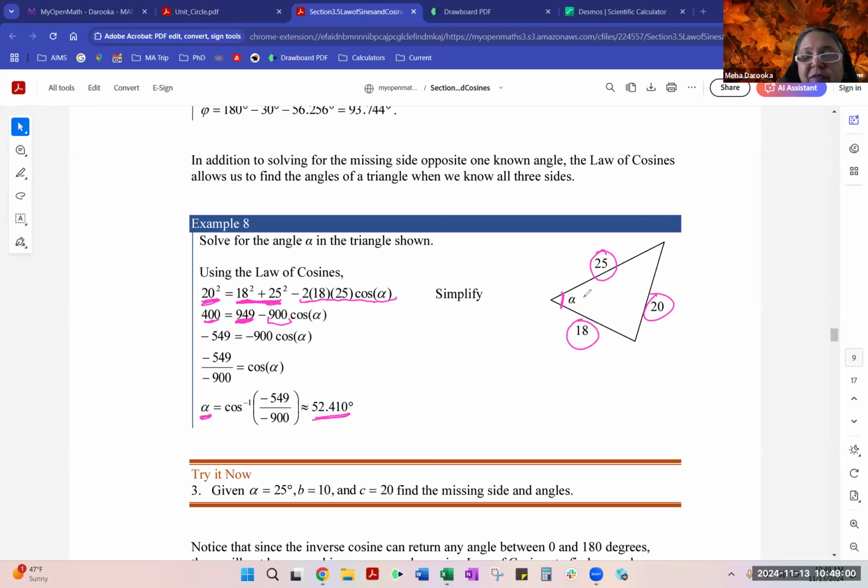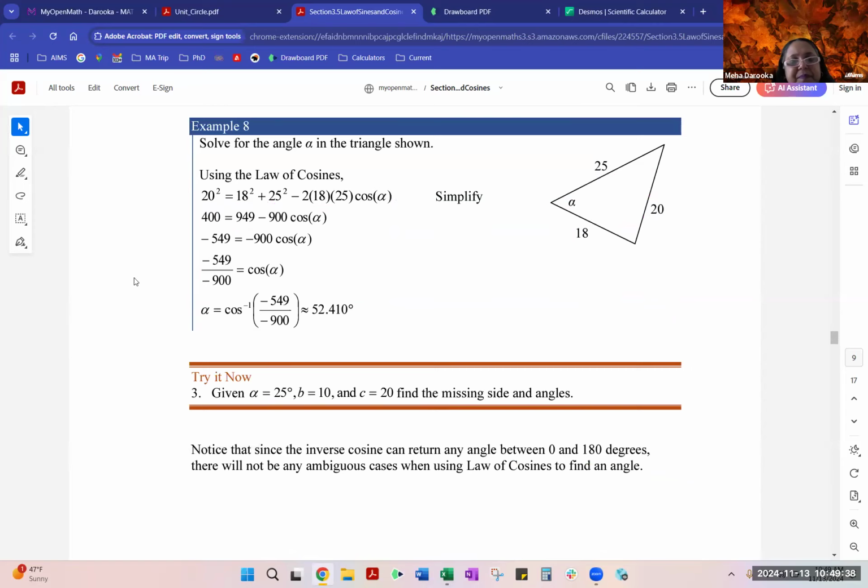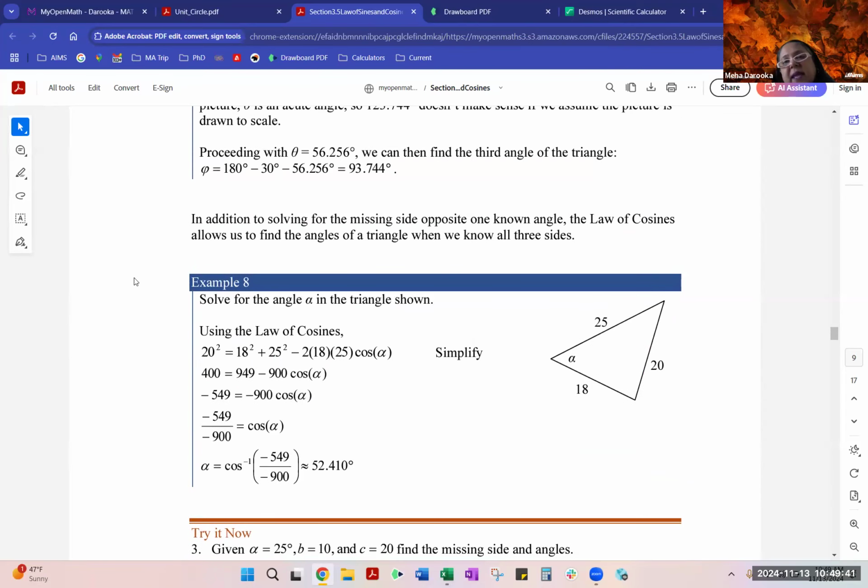So once you have one of these angles, basically, if this was beta and let's say this was gamma, we can now use law of sines, right, to find the second missing angle, just like we did in the previous example. So use law of sines to find the second missing angle. And then for the third one, we would do 180 minus angle alpha minus angle beta, and that would end up giving you the third missing angle, which would be gamma. So that's how we would go about finding the angles if you were given all three sides. And that's also where law of cosines can come in handy.